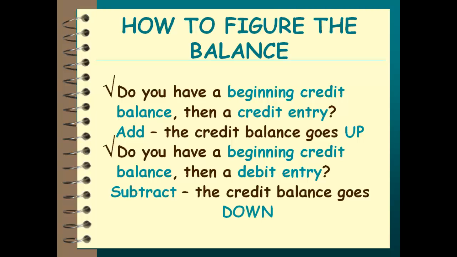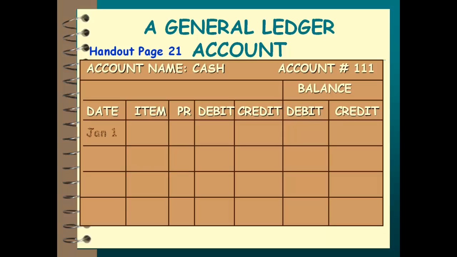Okay? All right, I'll give you an example of one. All right, page 21 of the handout. Everybody with me? Now what I have given you are the transactions, and all we're going to do now is to calculate the running balance. First entry, January 1st is the date. J1 says this entry is coming from the General Journal, page 1. It's a $5,000 debit. Now, I had no balance at all to begin with. If I had no balance and then I make a $5,000 debit, what's my balance right now?